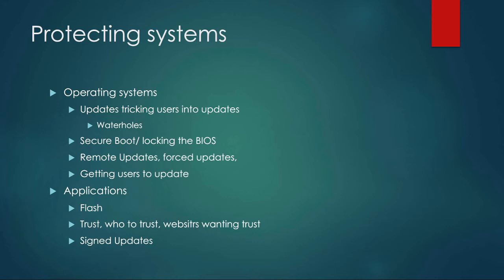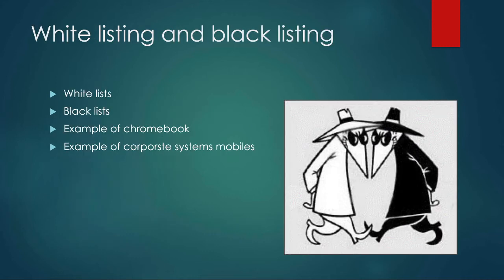Now, when we're talking about protecting systems, we also have to think about the user aspect. You have to convince your users to update, and you have to update operating systems as well as applications. It's important to make sure that you have what's called signed updates. You want to make sure that any updates and patches that are coming into any of your systems are legitimate, from the actual legitimate people that create them. You don't want to install fakes here.